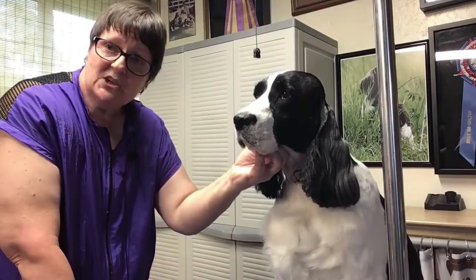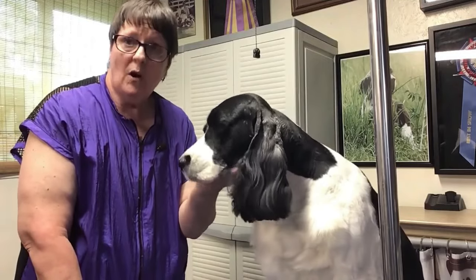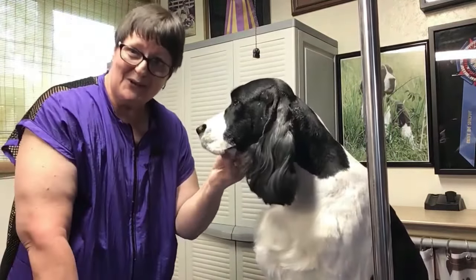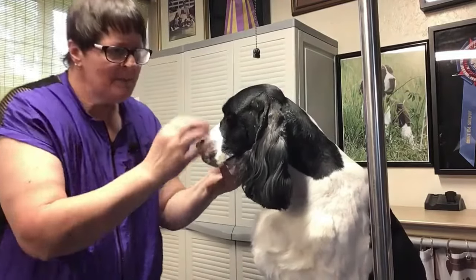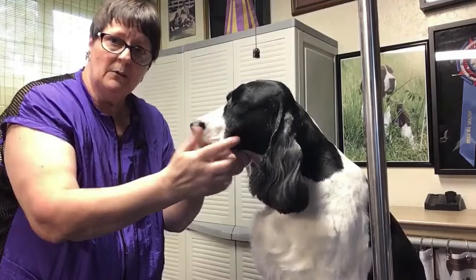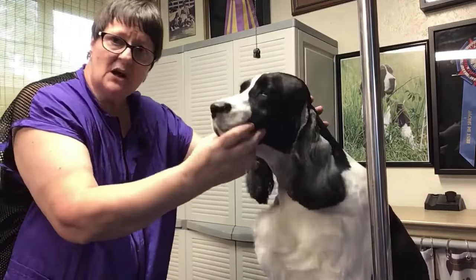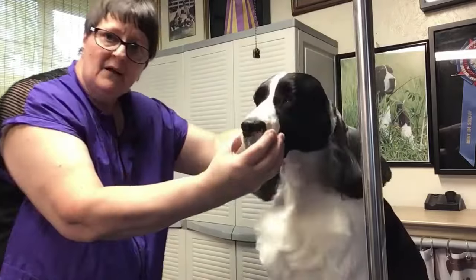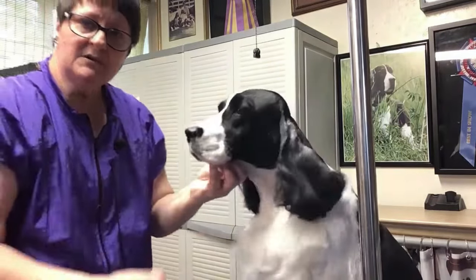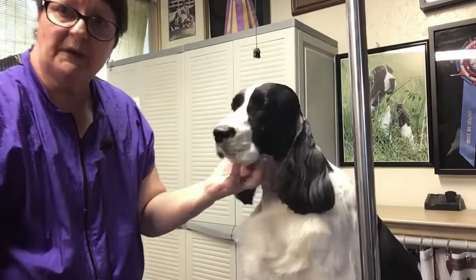The eyes should match the color of the coat. On a black Springer, you can have a dark liver eye or a black eye, but the pigment should match the color of the coat. What was the direction I was going? So the pigment of the eye should match the color of the coat, and you do not see a red haw. See how tight these eyes are on Marcy? They're also oval in shape. And they're tight. You don't see this. You don't see a big drooping haw. I can't even force the skin on this bitch to do it.